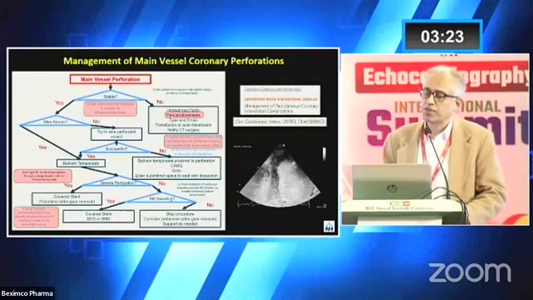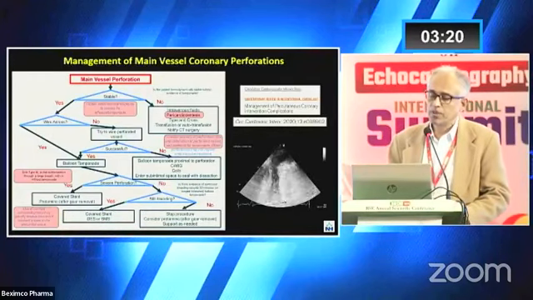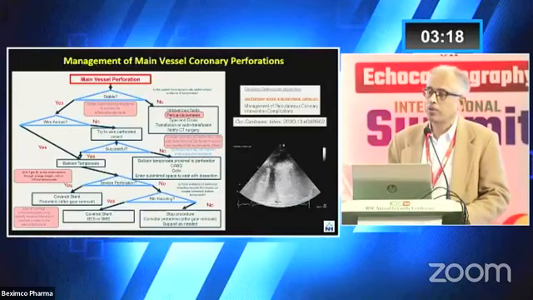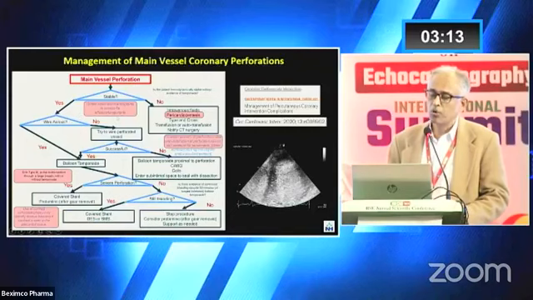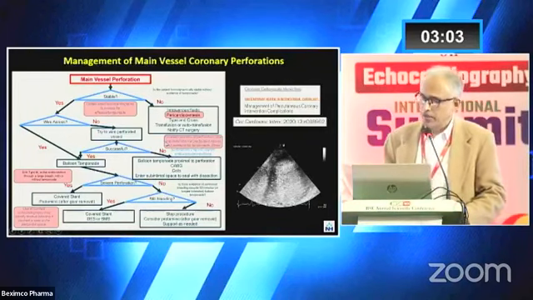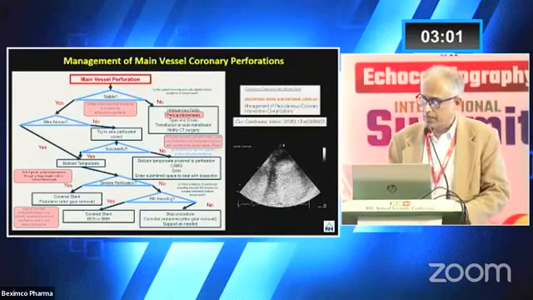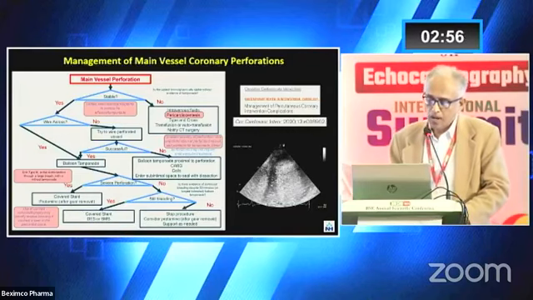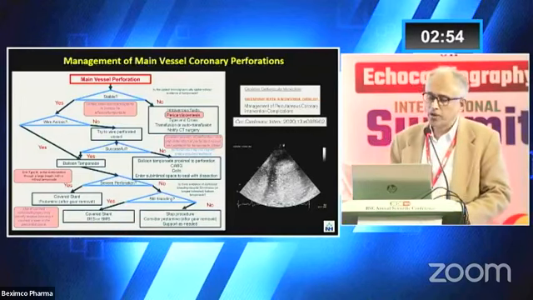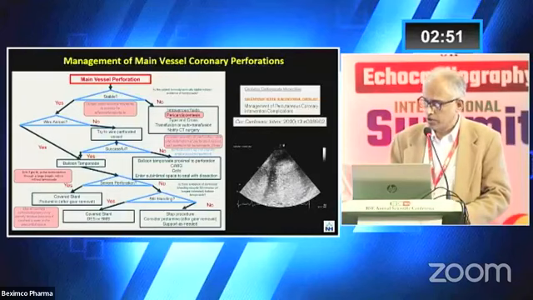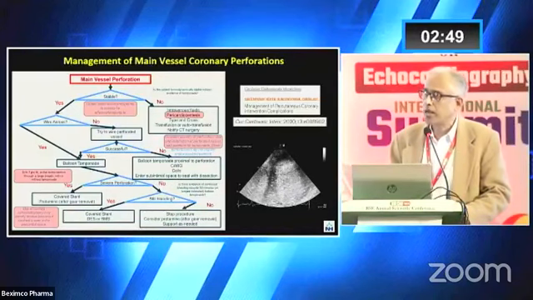And main vessel coronary perforation. So you have the big vessels, the main proximal one. Again the algorithm here is a simple algorithm, we all know about it, but there's nothing wrong with going through it again. Keep on doing serial echoes where there's a suspicion that a perforation has happened, and if necessary do a synthesis and keep checking. And if the perforation is quite bad, there is a classification for that also. If there is Ellis type 2 or 3, it is going to be a major one, and tamponade is going to happen. Then use of contrast: if you push it into the coronary and it goes into the pericardial space, you know that the leak is still happening. So this can be helpful.